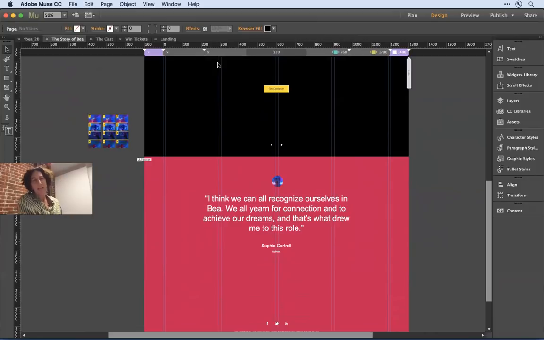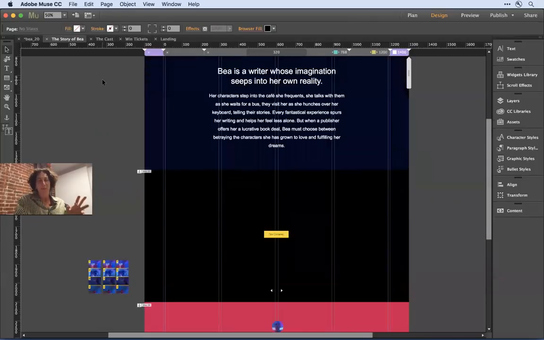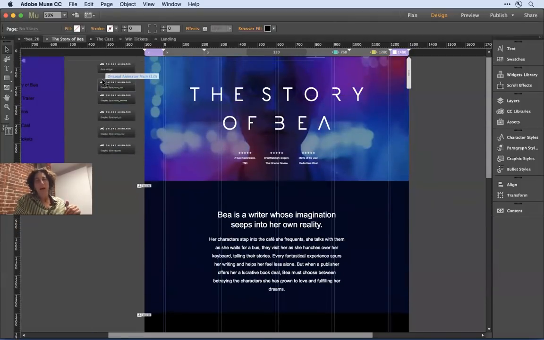So Susanna's saying, I can't recall if SVG is seen in search engines. I think the answer is yes, because it's not an image. The trick you want to do, let's say the story of Baya, which is actually true. It's not a true story, but in this particular instance, let me rephrase that. What I've done is, as I mentioned, I created the story of Baya in Illustrator for two reasons. One is you can see it's an artistic representation of a font. So this is not a real typeface, it's the logo. So it's kind of appropriate that it's drawn in Illustrator.